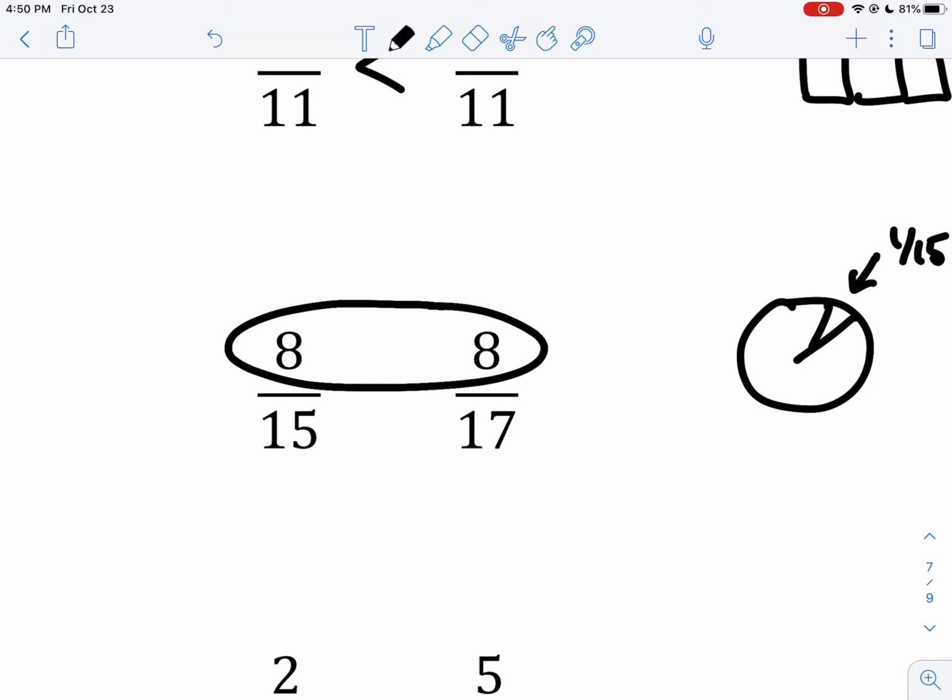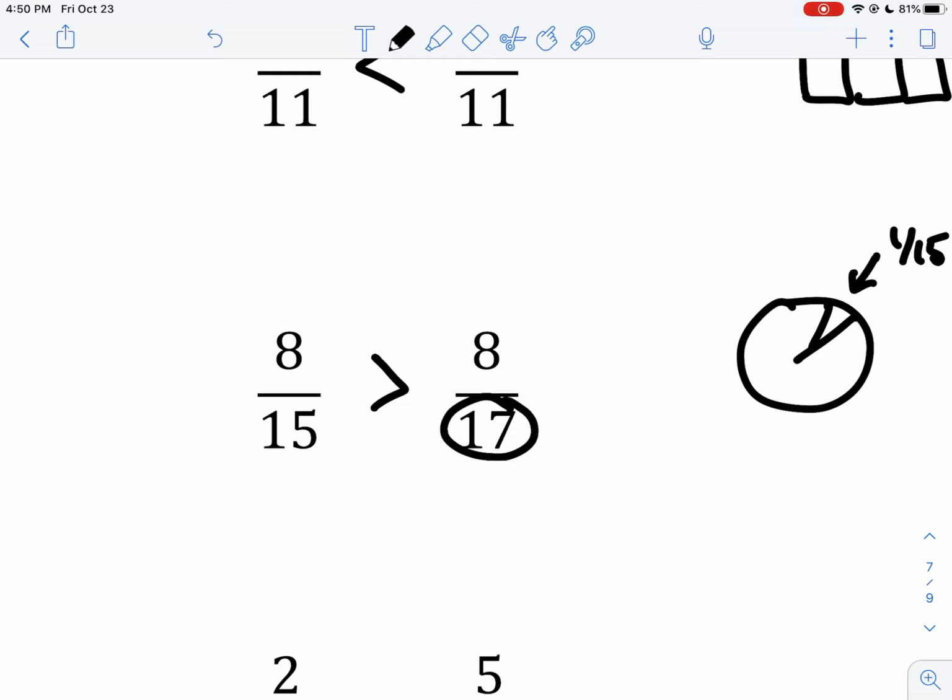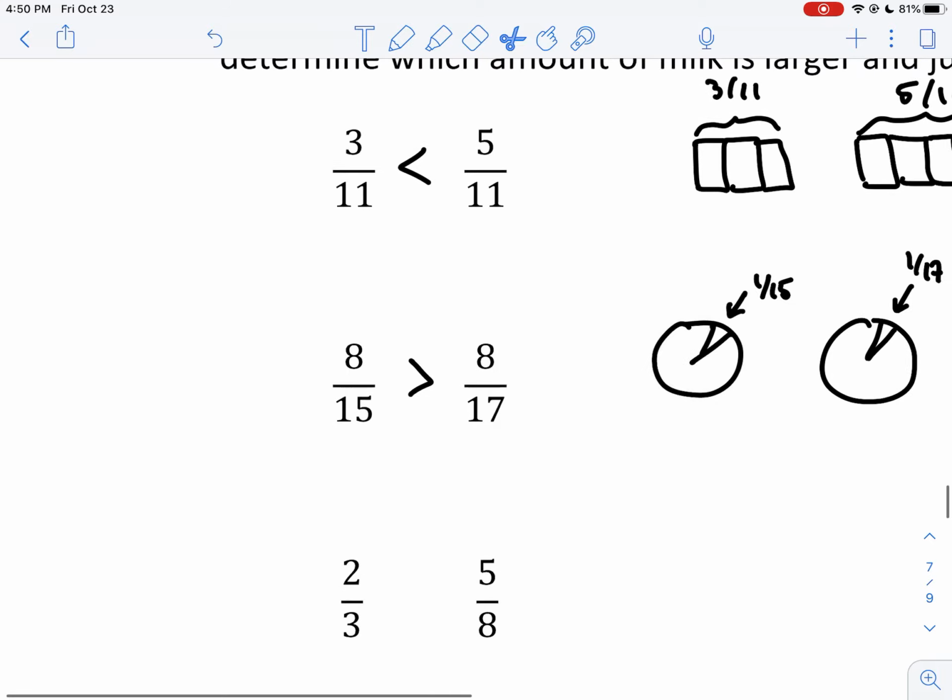Now, the confusion happens when students see the 8 and 8, then they just look at these and say, oh, 17's bigger. And they automatically think, oh, that means this 8/17ths is bigger, because I see a bigger number over there. But when it's in the position of the denominator, it has the reverse effect, because this means that there's more pieces squeezed into a circle, so each piece is smaller. And then when we do the same number of pieces, 8 and 8, then 8 larger pieces is more than 8 smaller pieces.